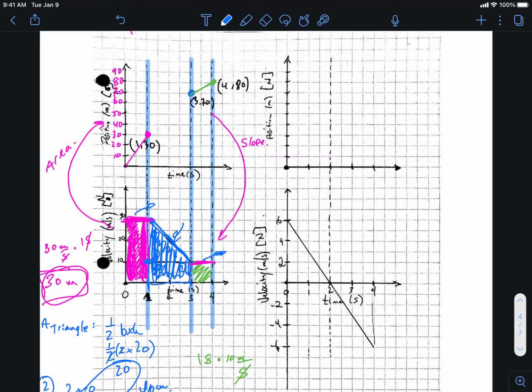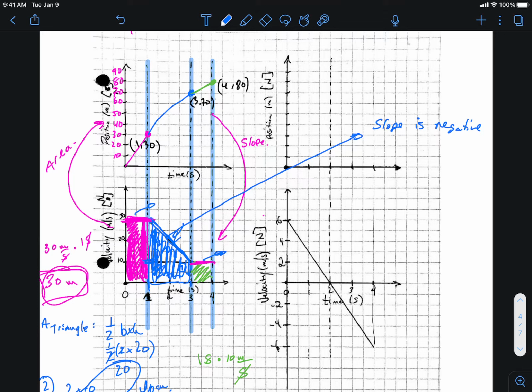And so our graph has to be depicted like that. Our position graph looks like the slope here is negative. So that means the velocity of the object is slowing down, slowing down. Its position relative to time, as time goes on, is not covering as much distance because it's slowing down. So our graph in between here has to be curved down very slightly, because the amount of distance it's covering is decreasing with time. Okay?